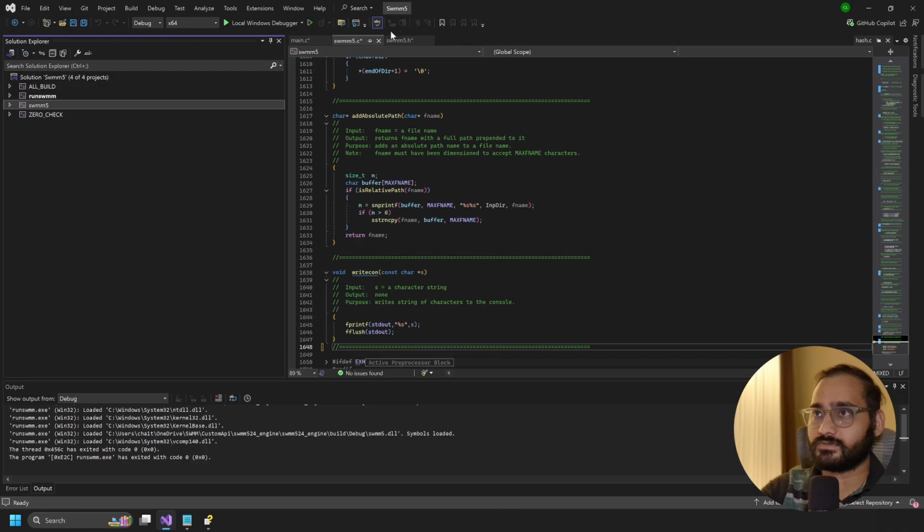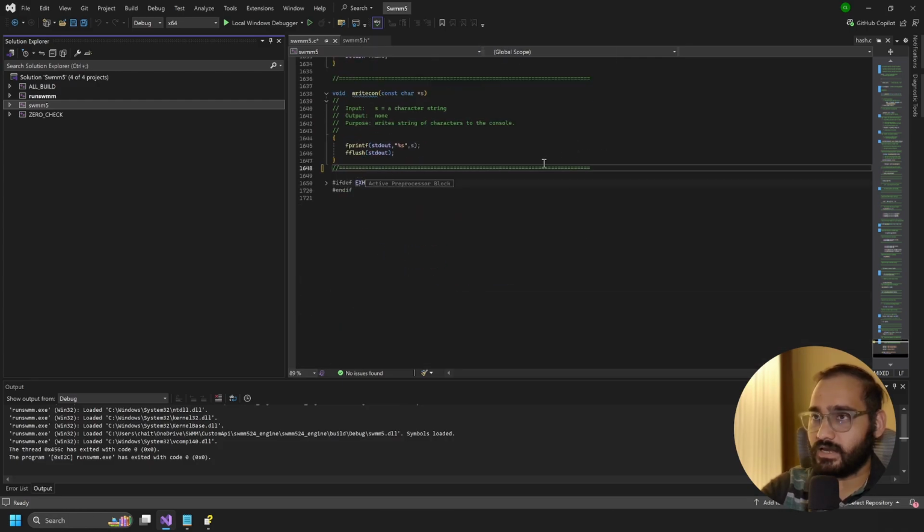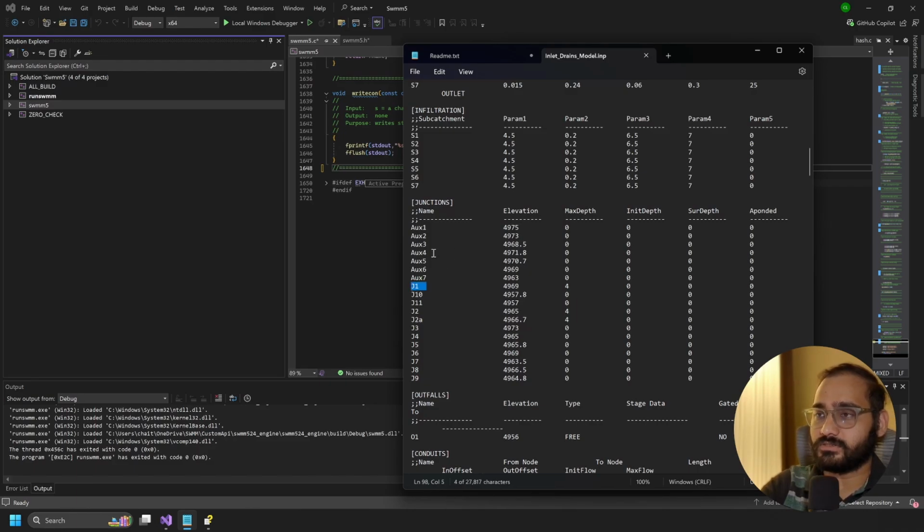Okay, and for that, we'll create a function, and what the function will do is, when you give the ID of a junction, I have junctions over here. So if I give the ID of any of these junctions, the function should return the junction object or the node object, and it is pretty useful. If you can't find objects within your SWMM5 project, it becomes really hard to manipulate the data inside the objects. In any hydraulic modeling application, find object is the most used API, and that is what we will be developing today. We'll be developing an API which will return a memory address to a junction object.